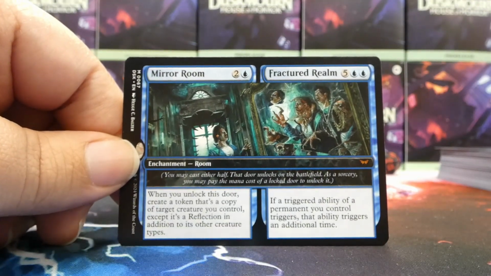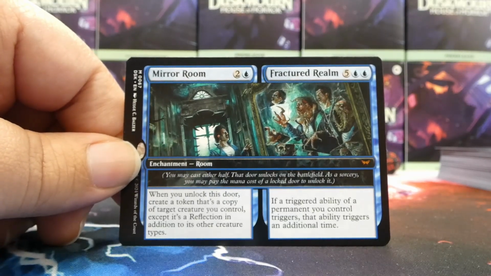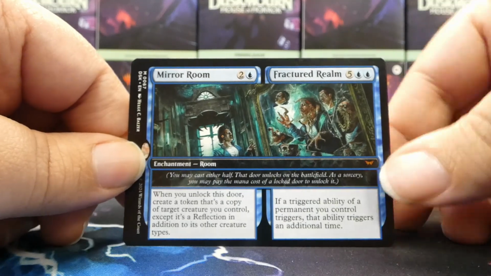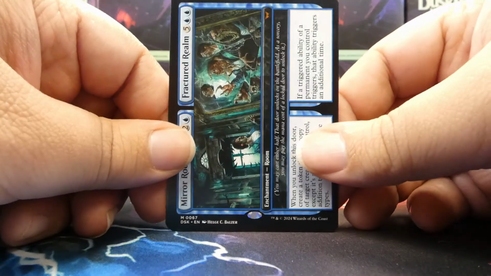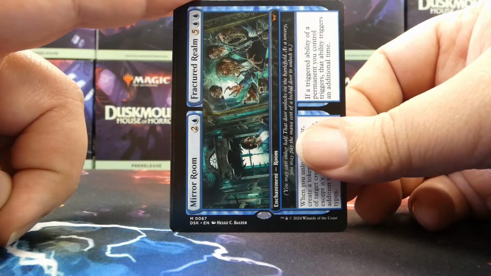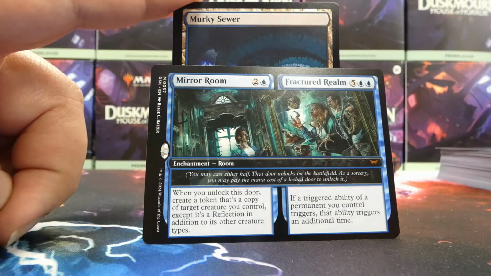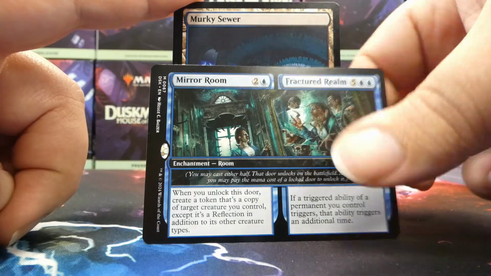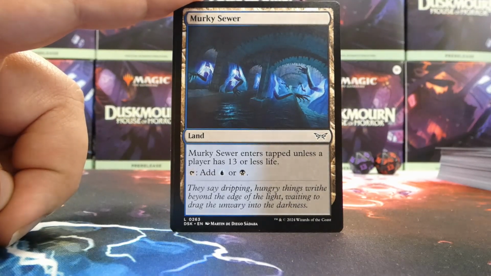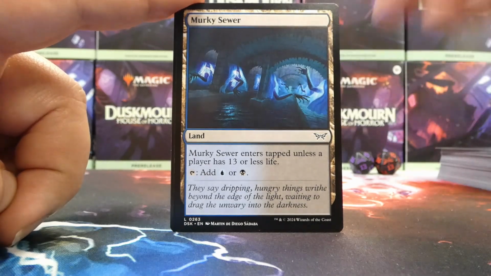We could just try to play both our mythics, but I feel like green or black felt a little bit stronger in this one. But I would obviously, like I said, for Kit 2, I would love to know your thoughts down in the comments below. Behind it, we have our land, I assume, is a Murky Sewer. Okay. So, notably, this is a single blue pip and then a double blue pip. We have Nashi as well. So it is possible if we're playing white-black that we could use this to help splash blue for Nashi and for this Mirror Room and Fractured Realm. But we'll have to see.